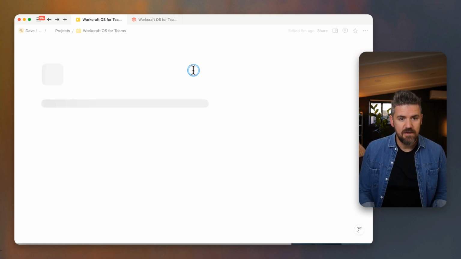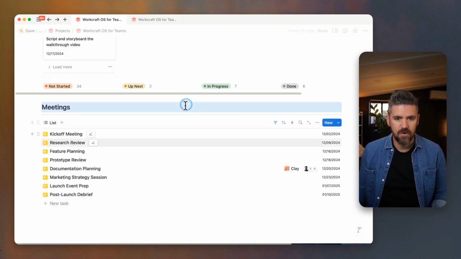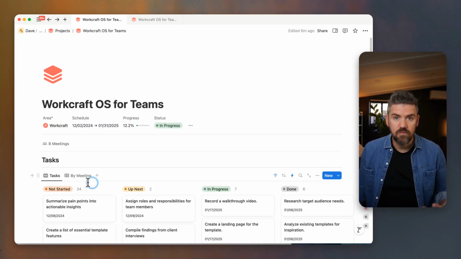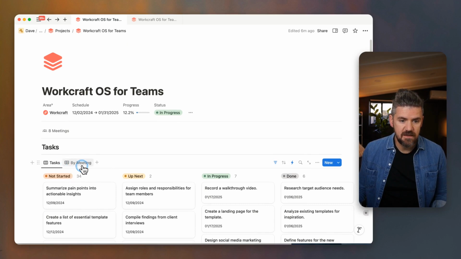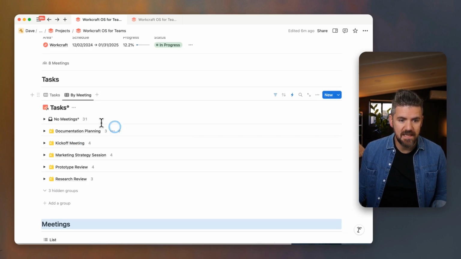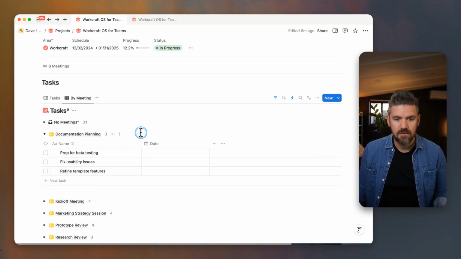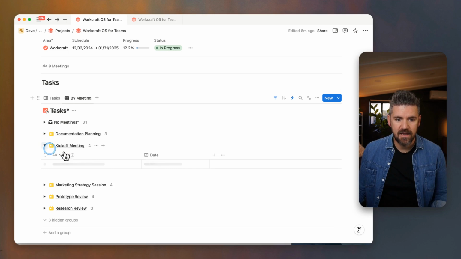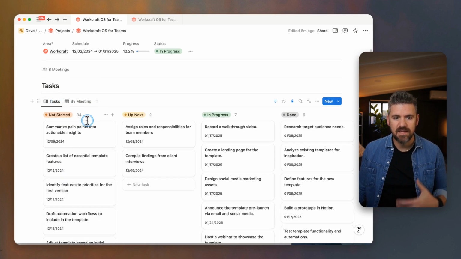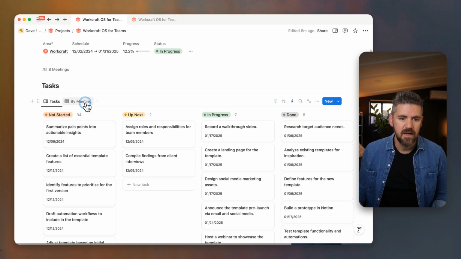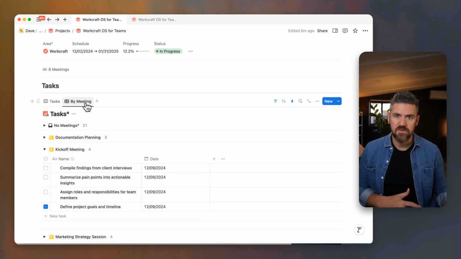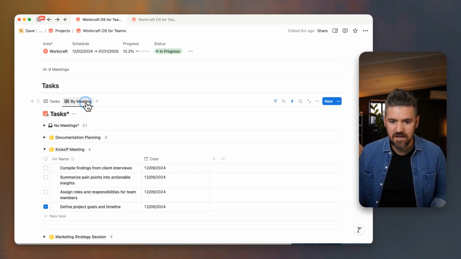Now, if I go back to our project page, a useful view for tasks could be if we want to group tasks by meeting, you could then see a chronology of when tasks were added for this project by meeting. So you can kind of go back into the history. So not only tracking tasks by status or by due date, but also taking a look at specifically when those tasks were added and if they were added in a particular meeting.